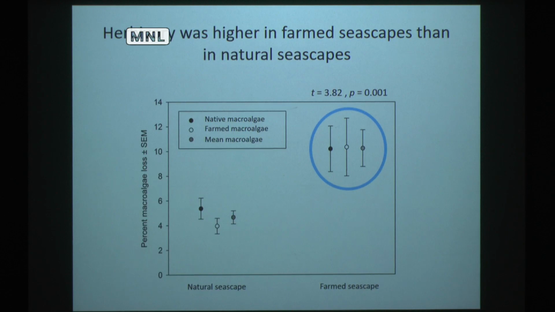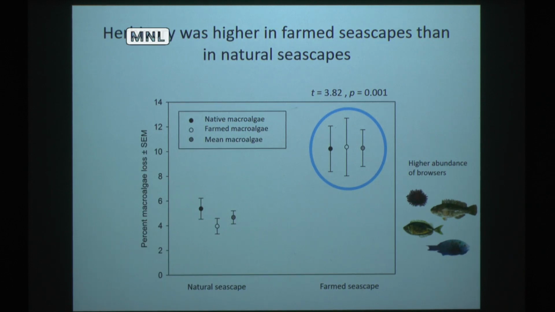And this is quite interesting, and possible reasons include the fact that the fish assemblage had higher abundance of browsers, which are fish species that target macroalgae in their diet. And we had species such as some parrotfishes, as well as the siganids, which are rabbitfishes, and these are quite common browsers in the Indo-Pacific region.